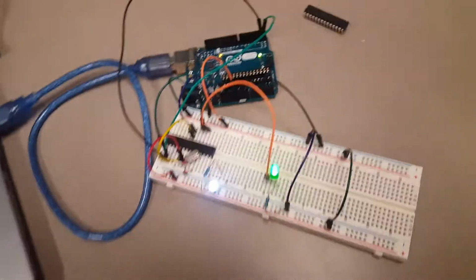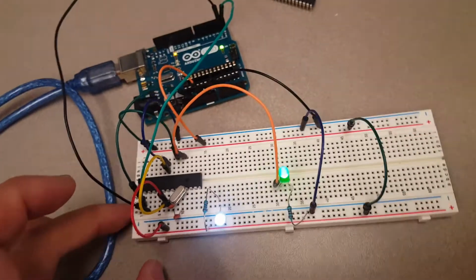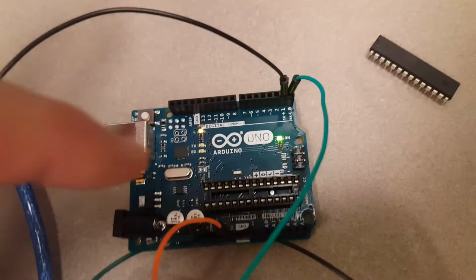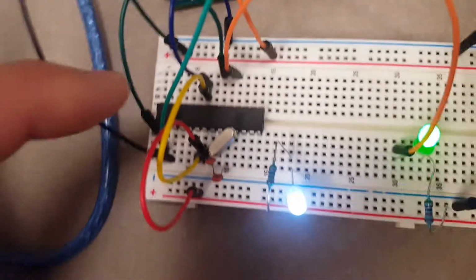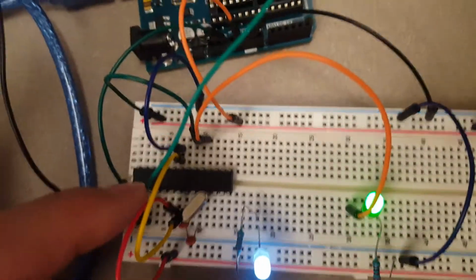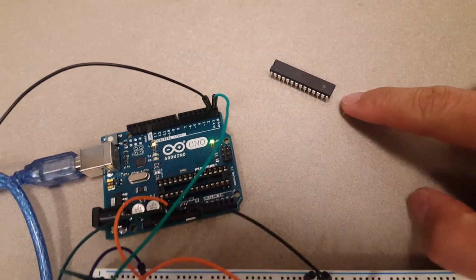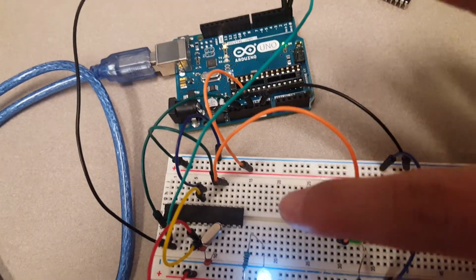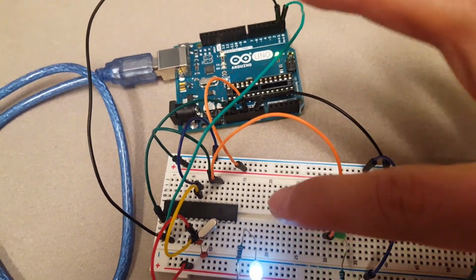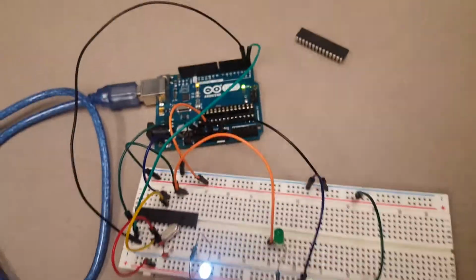All right, so that's a so-called bare-bone Arduino chip microcontroller, which means the microcontroller is not actually in the socket on the Arduino board, but that's the ATmega328P microcontroller. You can see the original one has been taken out and I put it over here, and this one is the one I ordered online. I ordered probably over 50 of them, so every one of you guys will get one in the class.